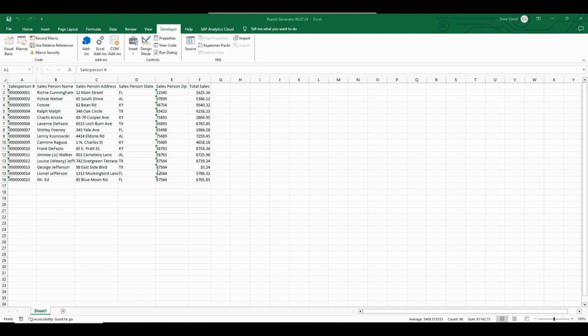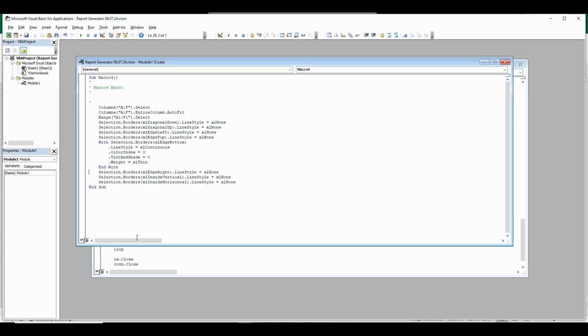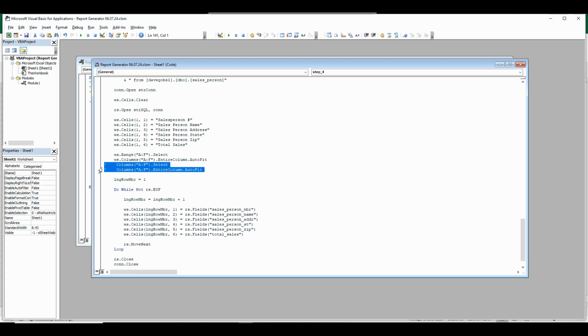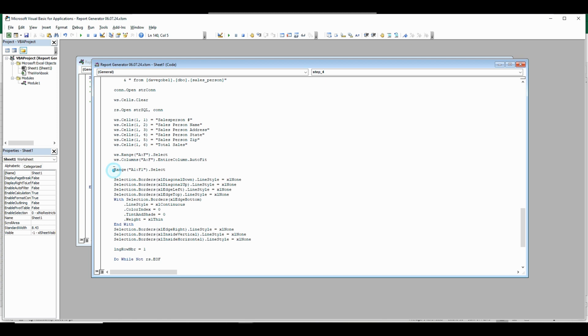Now that we've got the proportional spacing squared away with the headings, let's go ahead and add some underlines. So we'll go over here and go back to our original code over here. So we will copy the underline portion of the code back here. Let's go ahead and get rid of this while we're at it. Don't need that. Add that now. We also need to reroute the range, this one right here, to our WS object. In this case, we simply know we can just go like that, and this will run.